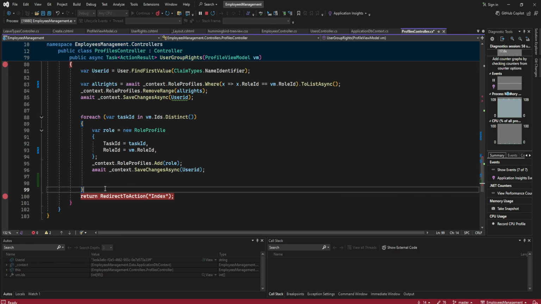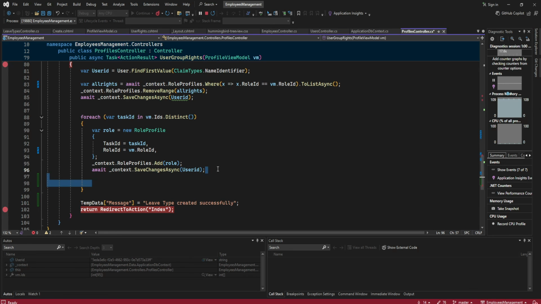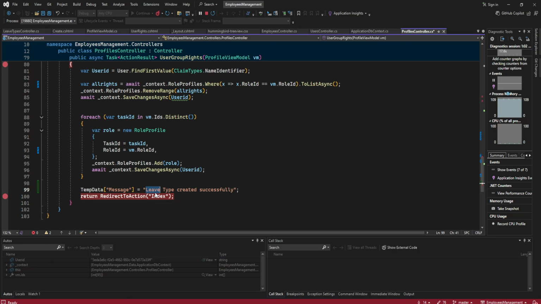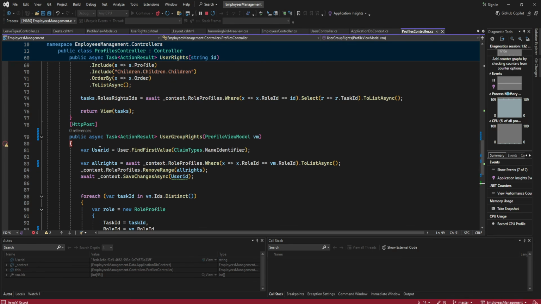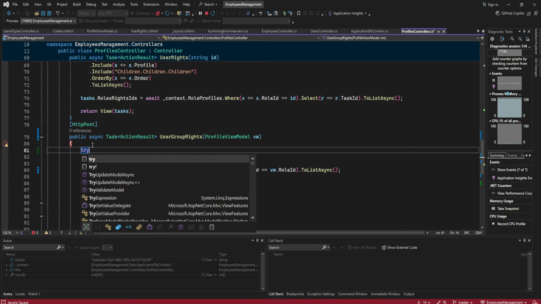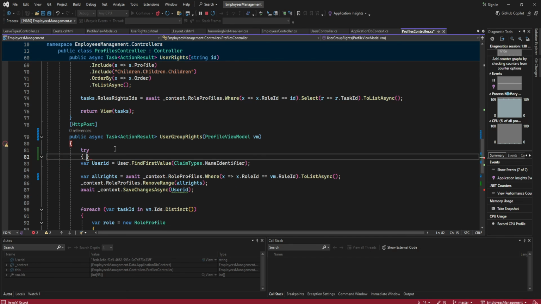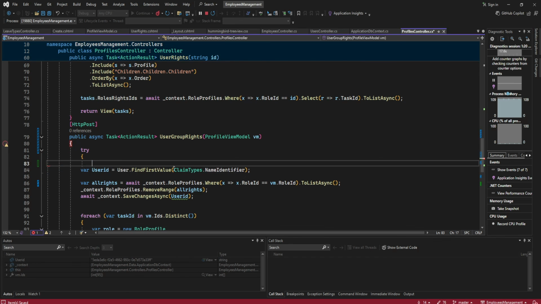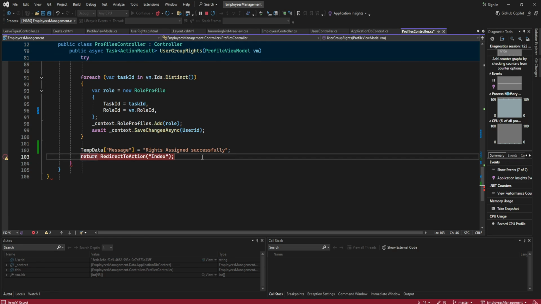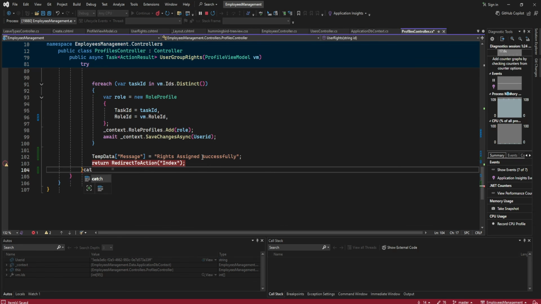This will be doing a loop, so we don't need to have that. You can say rights assigned successfully. Then here we can actually do try, just to capture anything. Sorry, try. Then I can do here catch.